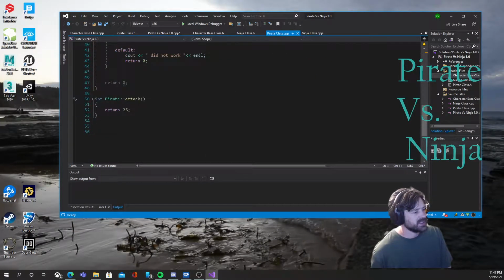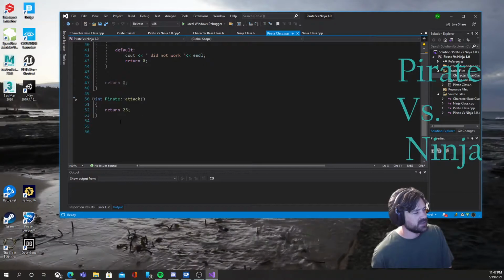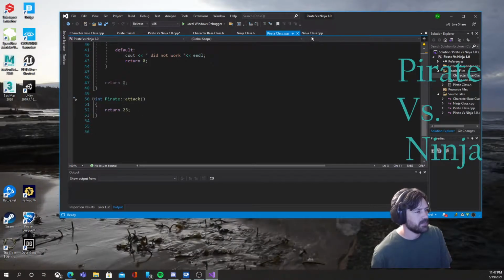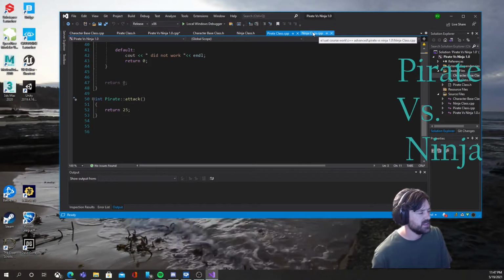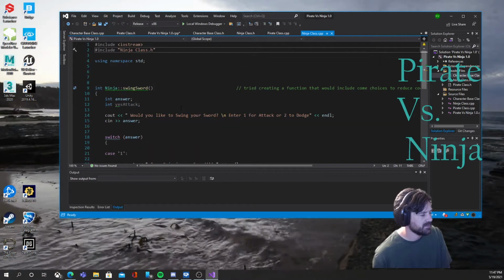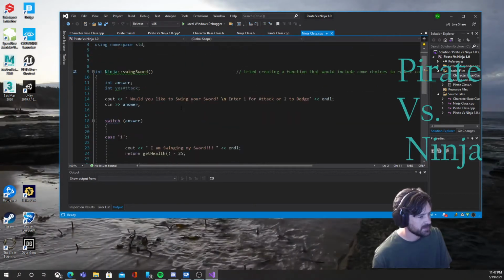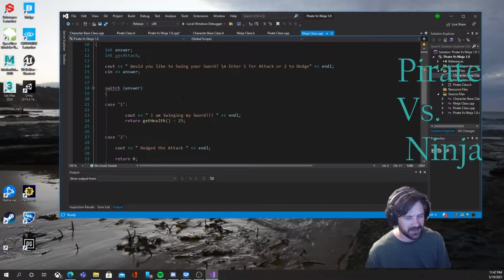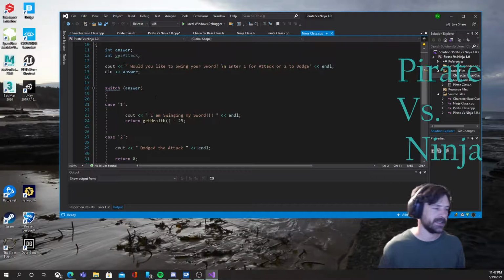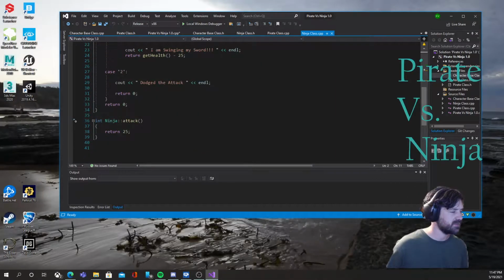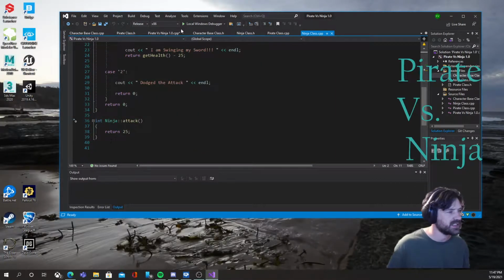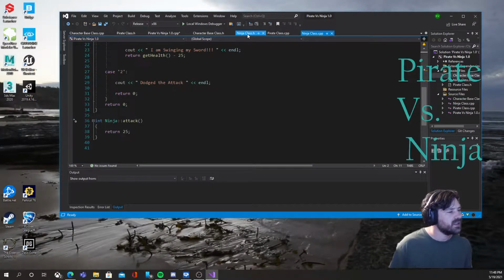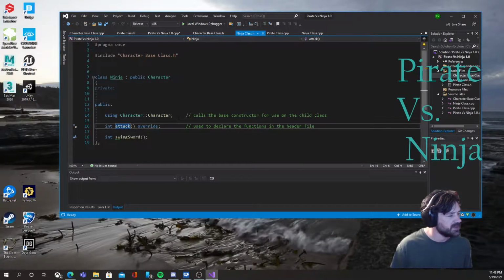Otherwise, this is the only thing that we're implementing right now, this attack. And then we'll go into the ninja, which is the same as I had for swing sword. Trying to get this implemented was quite a pain in the butt, I gotta say. But otherwise, we're still doing the same thing with the attack, and the ninja class is the same here.